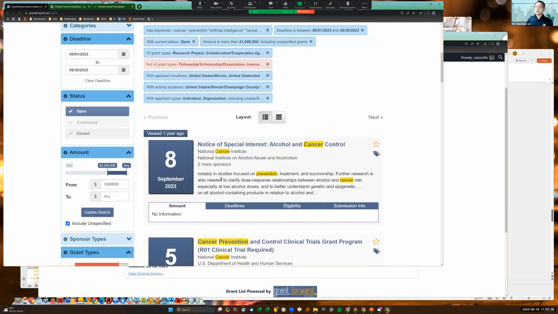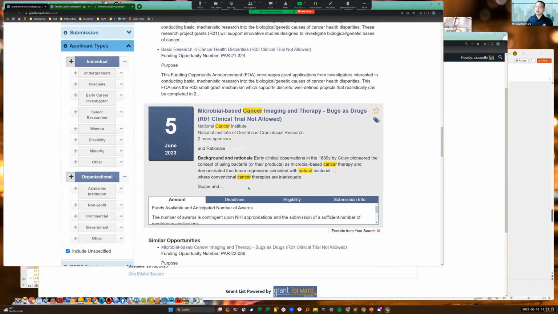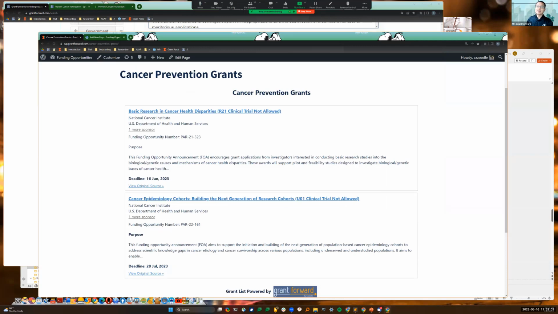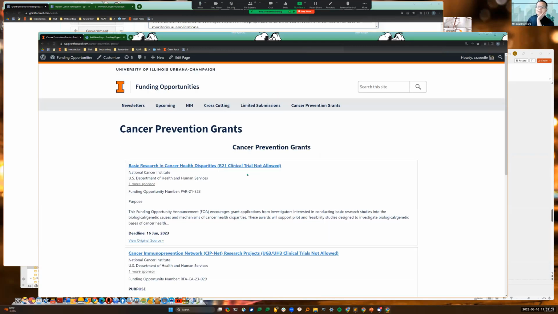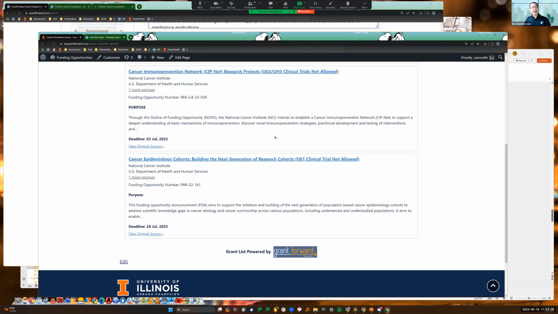If you want to add a new grant, you simply perform your search. We still have our search here. Okay, let's add this grant called, let's see, this Cancer Immunoprevention Network. Let's add it to our grant list. Okay, so the next user who visits your website will see this new grant, the Cancer Immunoprevention Network. This is how you update your website, simply by updating it at GrantForward.